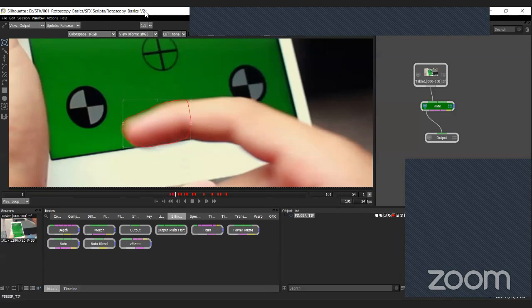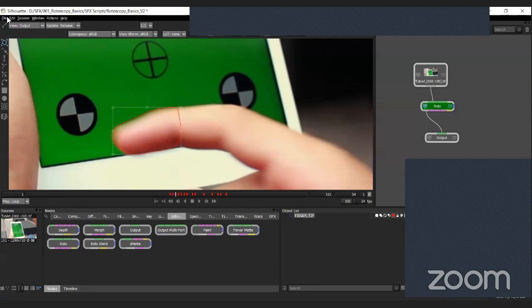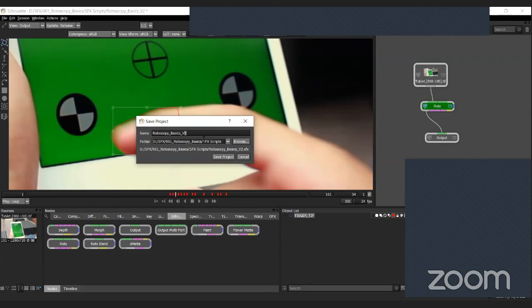Anyhow, it is not the first version for us because if you remember, I started the class with just explaining about Silhouette. So I saved two versions already, but right after this, I will save my next version. But you can save the version in between also. There is no harm. More versions is better rather than no version. All right. Save project as, rename it to 3 and click on save project.